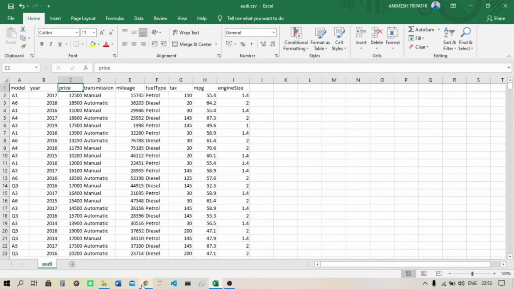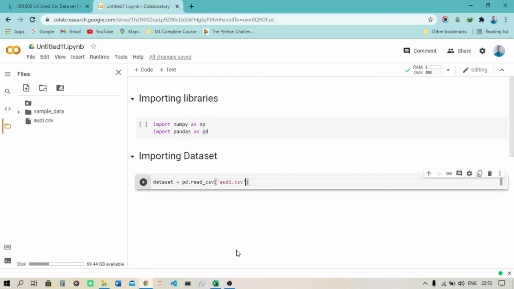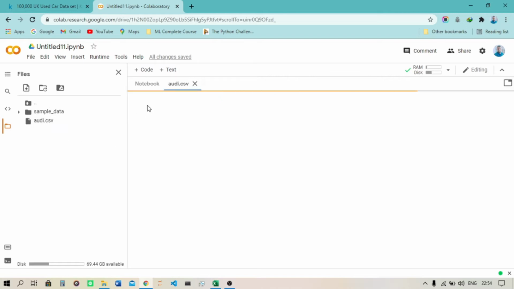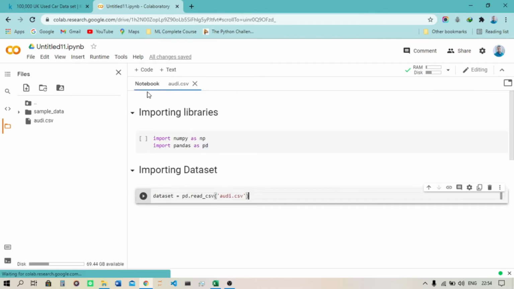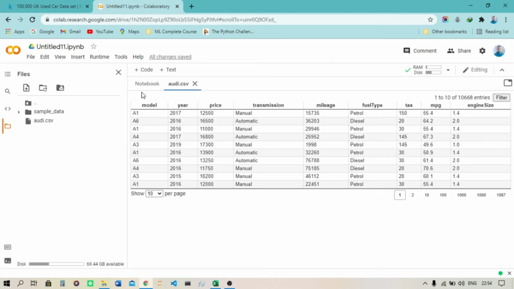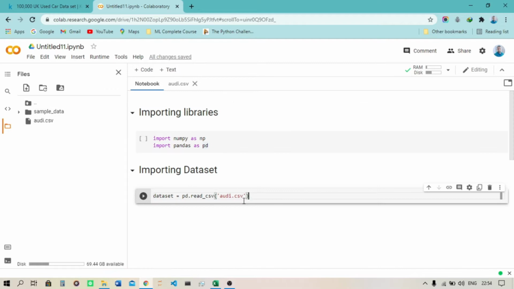So let's get here. Our data set variable is defined. This pd.read_csv function will read all the data. This is our data set. All this data set is stored in this data set variable.